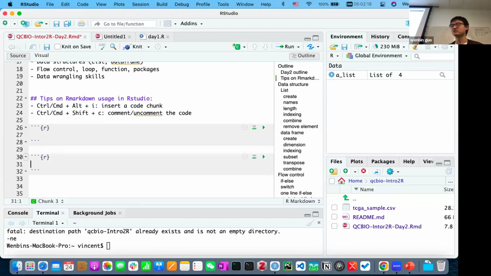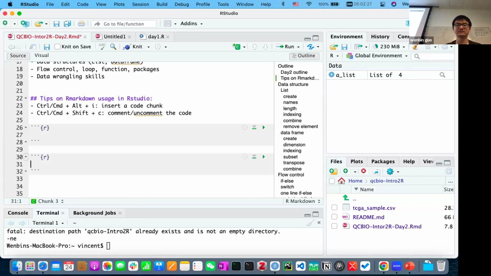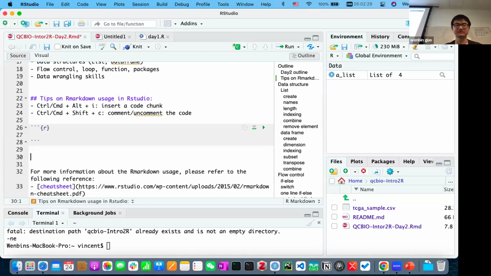This is just a shortcut to create a new chunk line, which will be really helpful when you need to insert a lot of code.